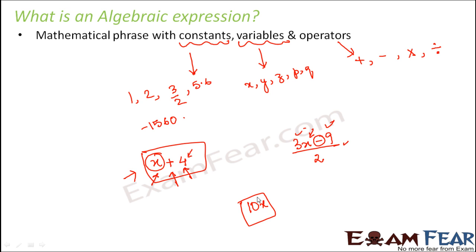Now, one important thing to be noted here is, when I say that an expression should contain constants, variables and operators, it is not mandatory that an expression must contain all of these. So if you have something like x, is this an expression? It doesn't have any operator as such, it doesn't have any constant as such. But do you think this is an expression? Yes, this is an expression because x is nothing but 1x, that is 1 into x. So 1 is a constant, into is multiply which is an operator, and x is a variable. So basically, do not just focus on the look of the expression. Any expression which has, even if it doesn't evidently have a constant or an operator, is still an expression.